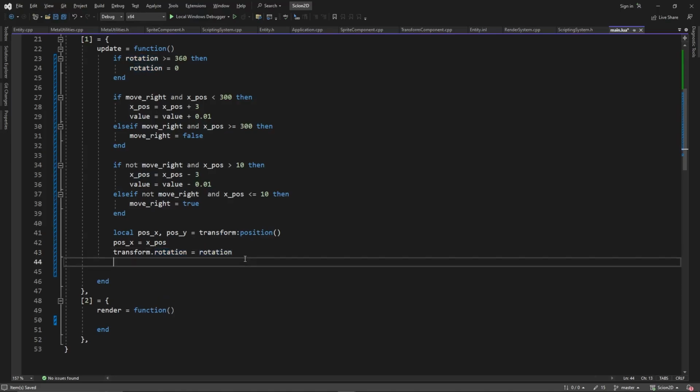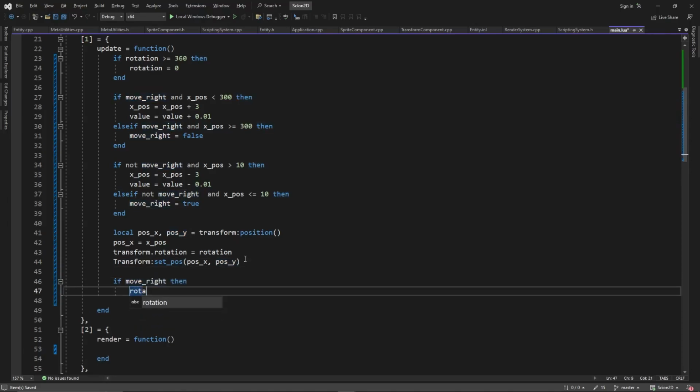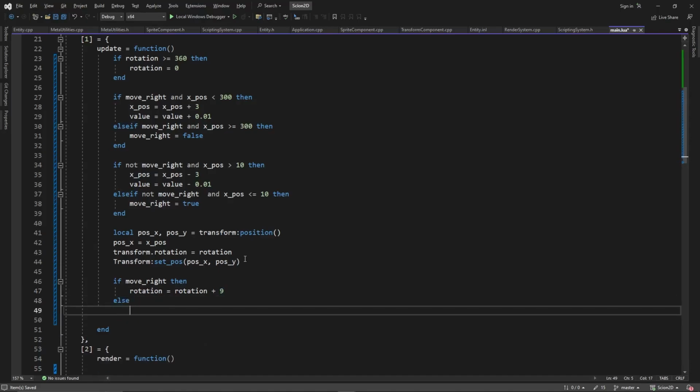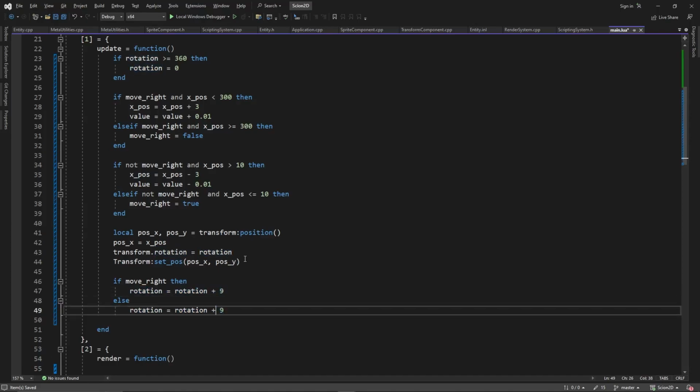And then we want to go transform set pause, and that's pause X, pause Y. Then we want to check if move right, then rotation is equal to rotation plus 9, else, not else if, just else, and we can just copy that, minus 9.